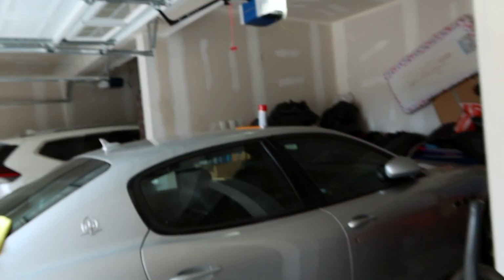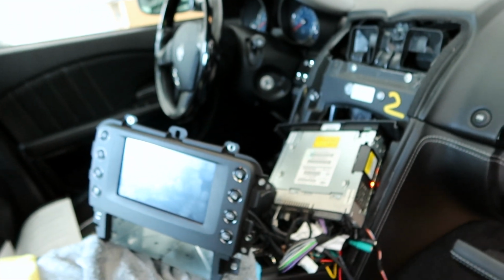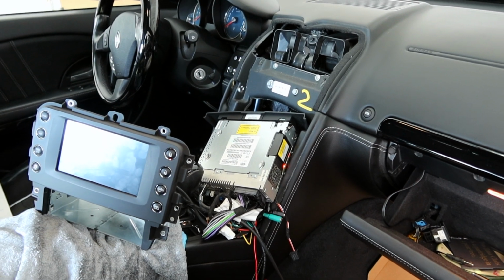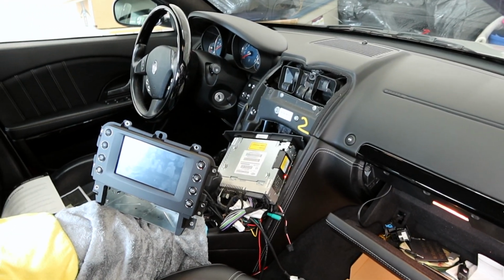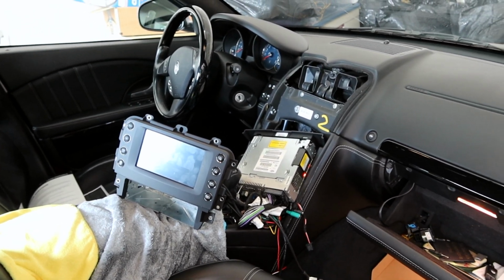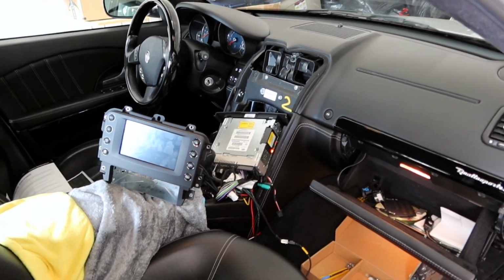So I don't know which video will come out first, but basically I have all this time because of Corona and whatnot, so I've been looking to upgrade stuff. I was working on the Maserati, but as we can see, check the other video to see what's going on in here. It's pulled to pieces. Long story short, something's wrong with the auxiliary input of the vehicle itself that I have to figure out. So I have to leave it like this until I figure that out before putting it all together. But I got the touchscreen working, CarPlay working, everything. The sound through the auxiliary is a problem, so I have to come back to this one.